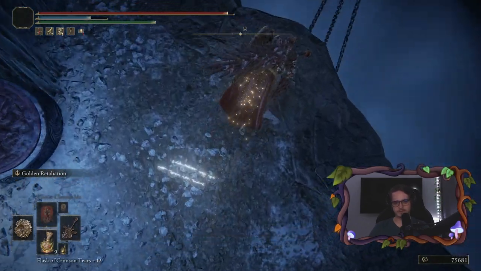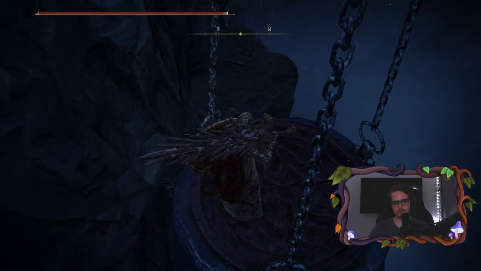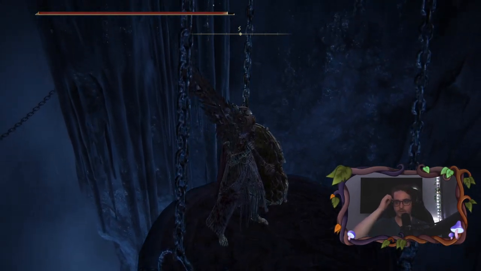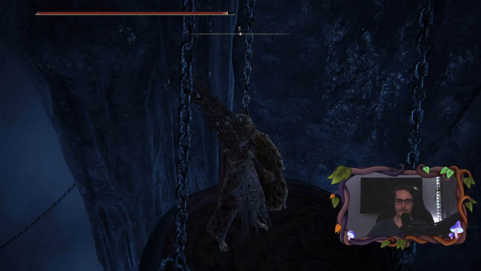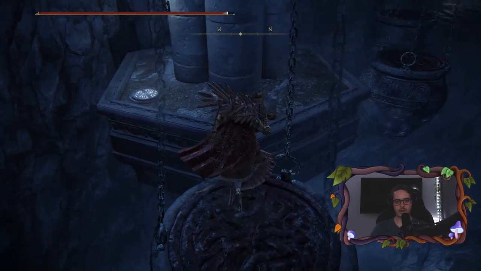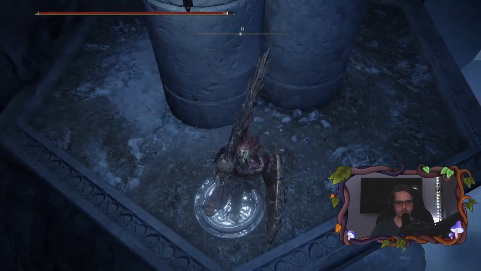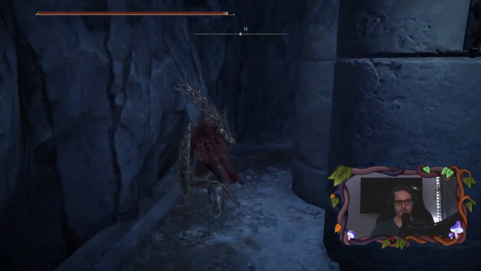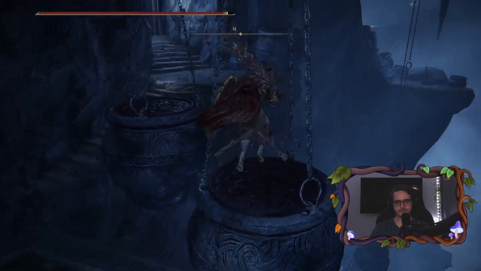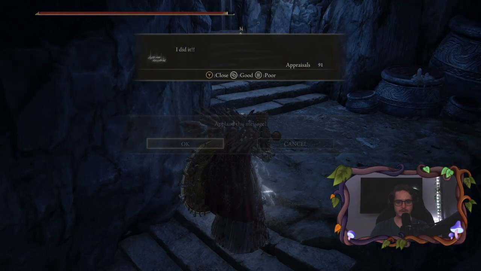Okay. Now I want to go off this ledge because this looks like off the beaten path. Could be something cool down here. Oh. Shortcut. Shortcut? What is this Nordic rune? What am I looking at? Oop. I did it.